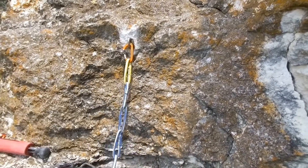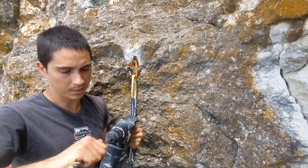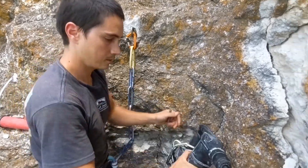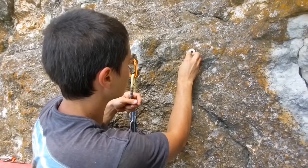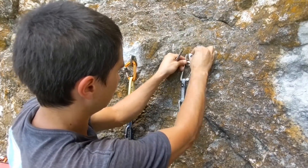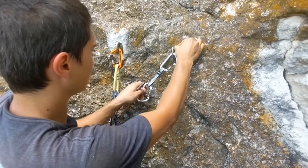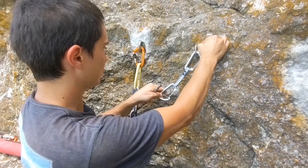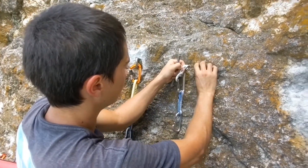I've got my drill and a three-eighths inch Milwaukee four-cutting tip blade. I drilled it, and I'm going to go ahead and scope out the position that I want for this. I think just like that is going to be pretty good, and that should be spaced enough from my current bolt that somebody could potentially use two opposing quickdraws out here — right there.